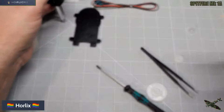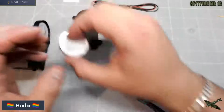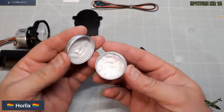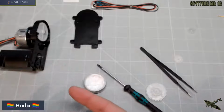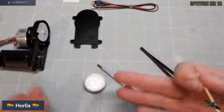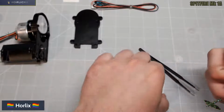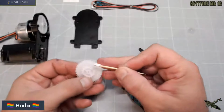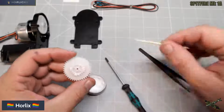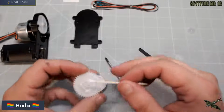Yeah, so grease time. Mine's not exactly modelling grease. It's Monaco EM30L, and there's a seller that sells little pots of it. It's used for DVD players and games consoles and things within the plastic gears of the drive motors. So it's the same sort of thing, and this is safe for plastic. It just needs a small bit, because it'll merge in when it starts rotating. I actually use some of this on the propeller as well. I think you use some of it as well on the landing motor.